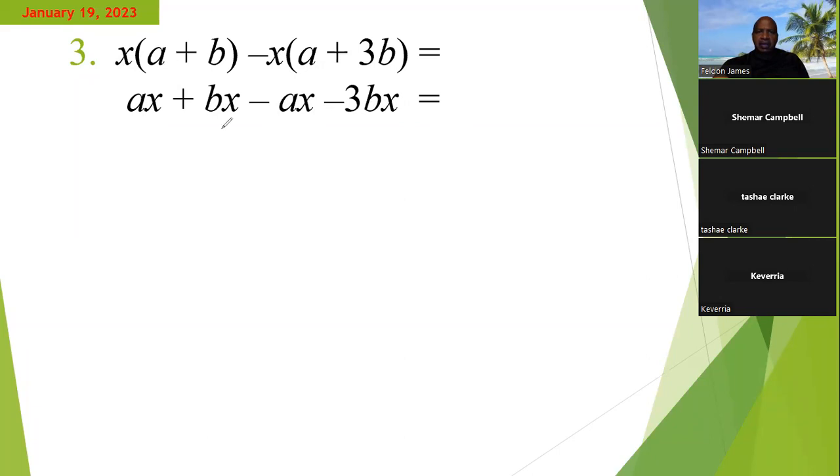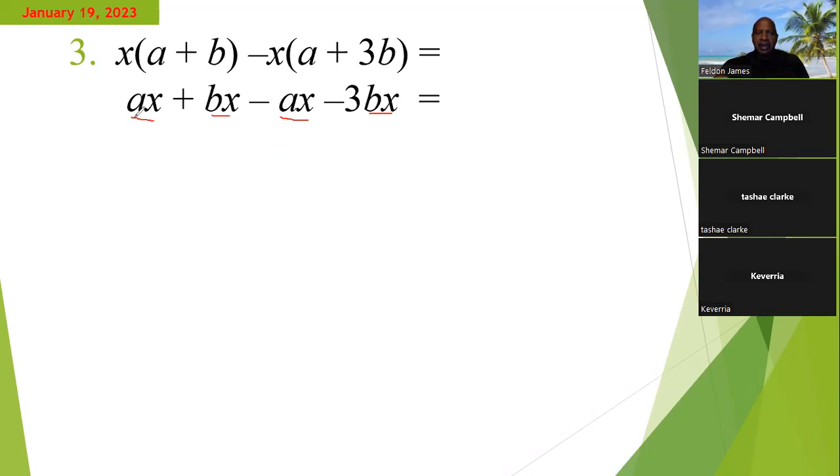And so here now, the combinations of letters that are the same, so ax and ax are like terms. Now bx and bx are like terms. So not because we have x in all of them means that we can add them. The combination of the unknowns has to be exactly the same for them to be like terms. All right, so we can't add ax with bx. We can only add ax with ax.